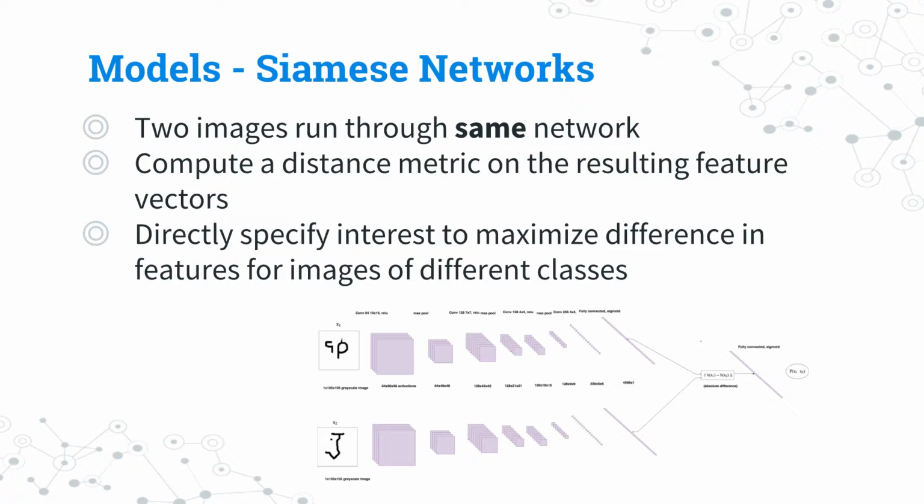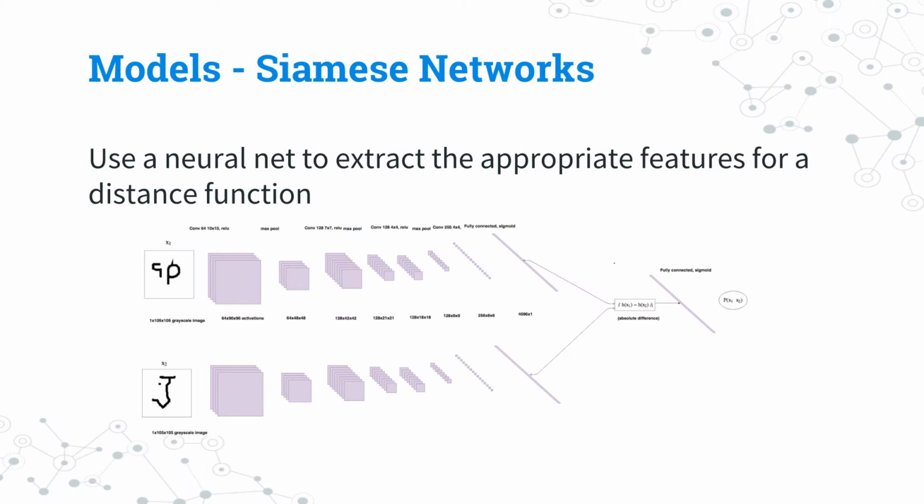As you may have noticed from before, let's say we looked at these two images and sent them through two different neural networks that have the exact same structure. Do any of you see a problem that this might have? Why would it not be such a good idea to take two images, send them through two neural networks with the same structure, the same number of layers and everything, and then, once they're represented as features, just do a subtraction of the features to come up with a distance like that? Yeah, it might end up the same.